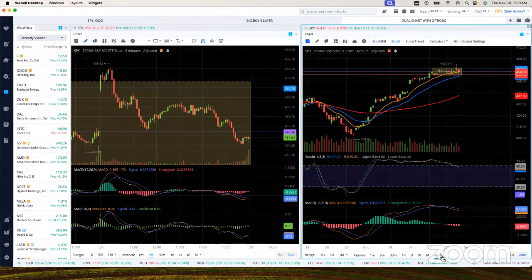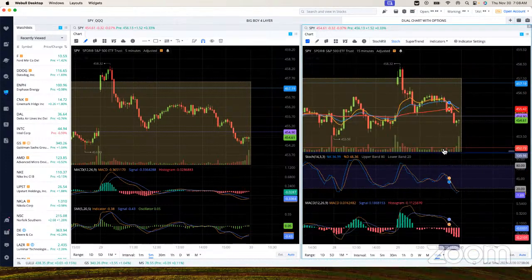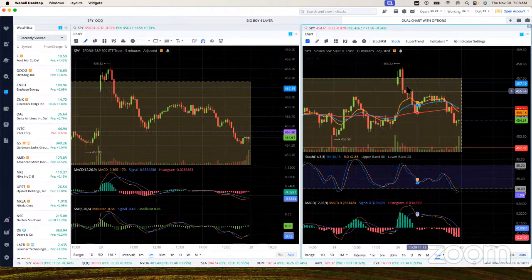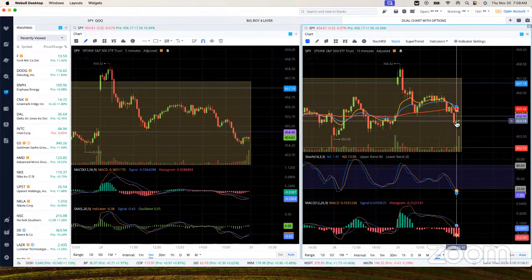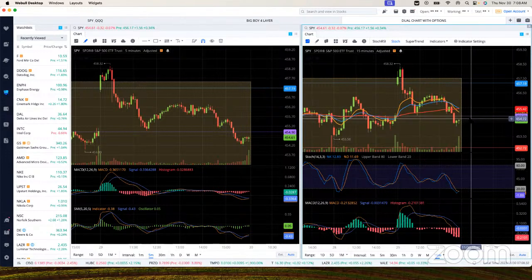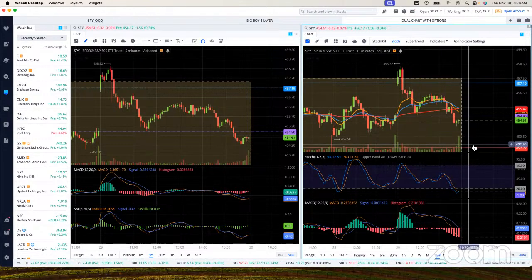Now, when we go back into the chart here, of course, we're looking at the 15-minute. Here's our rangy thing, our box of probability, right? And of course, we got our battle zone here. We're a little under our battle zone right now on the 15-minute chart. So what we're basically looking for is the hold underneath the battle zone when the bell happens. And then if we hold underneath this, we're looking for the continuation to the downside, to the first target, where we're expecting to probably have some resistance and a little bit of rejection.